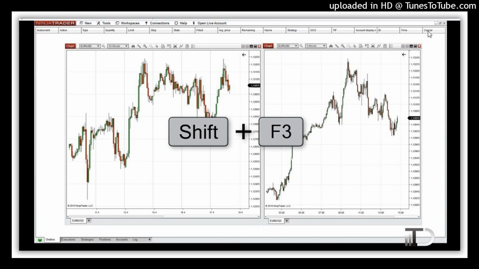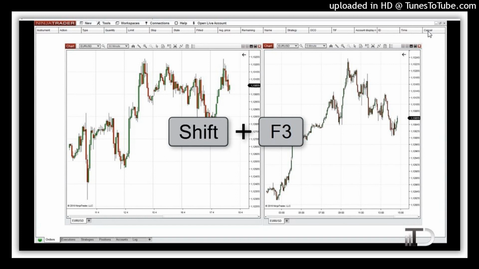There is another feature which I like to use, and the feature is called Global Crosshair, right there. What this means is that if you have it active in both charts, so let me activate it in the second one too, you move around one chart and it also shows in the other one.